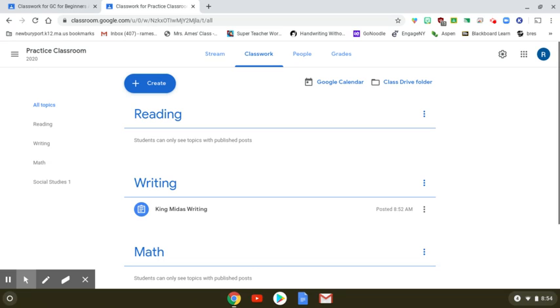So that might be the trickiest part of the things we've done so far. Give that a try. And then when you're done, I'm going to be a teacher in your classroom if you assign me as a co-teacher. And if you have any problems, I can help you out because I can view your classroom because I'm a co-teacher. So good luck, and I hope it goes well.